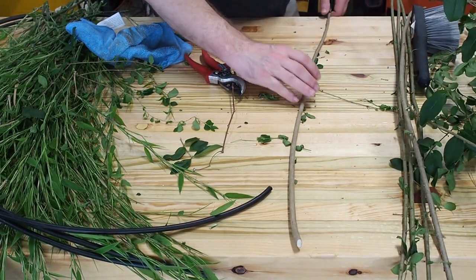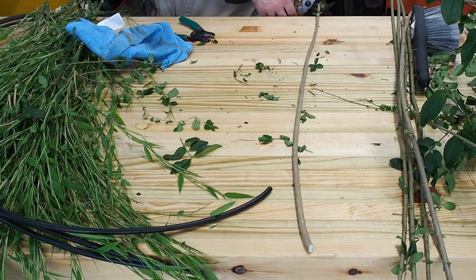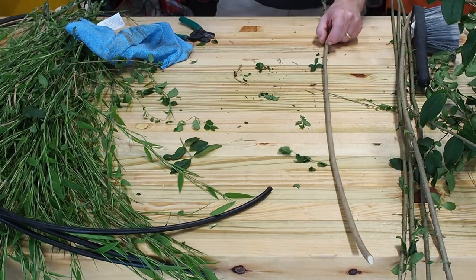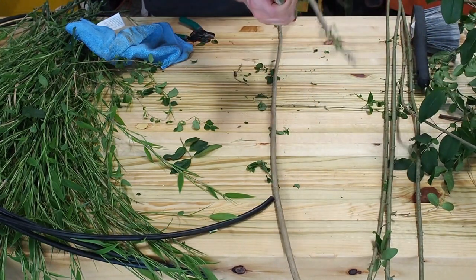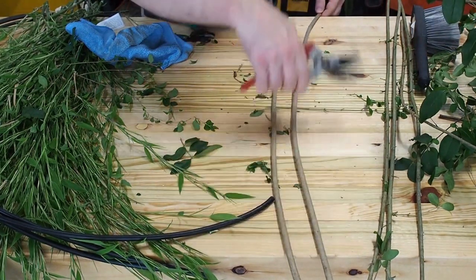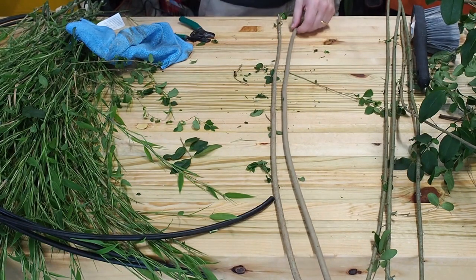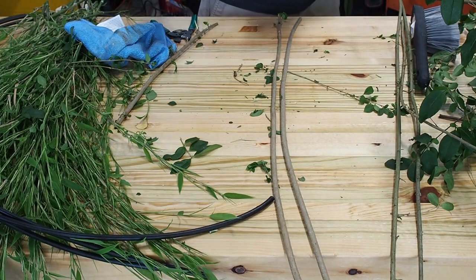Seems way too convenient, but this is about 36 inches, so I'm just gonna use that as my measuring stick. Again, this doesn't have to be exact. We're not doing fine woodworking. This is a rustic basket made out of weeds. And I'm going from the thick end to the thin end. I might be able to use that as our half piece if this other one doesn't work out.